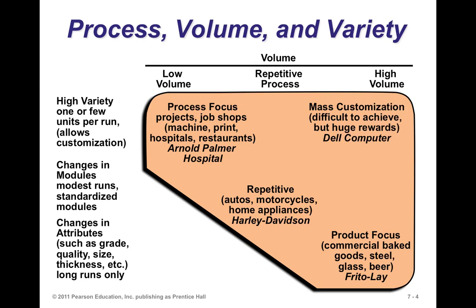What if we wanted both variety and volume? In other words, we want to push the trade-off curve this way. In this case, we're looking for some kind of technology that allows for high volumes and high flexibility at the same time. We call that mass customization. And Dell was one of the major pioneers of mass customization.